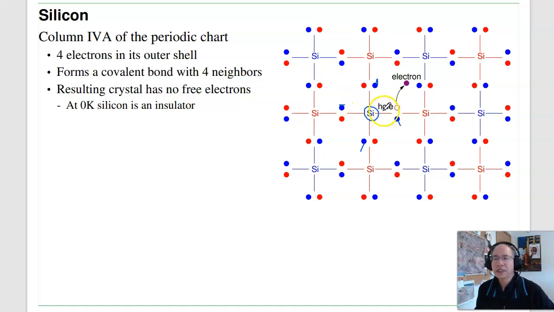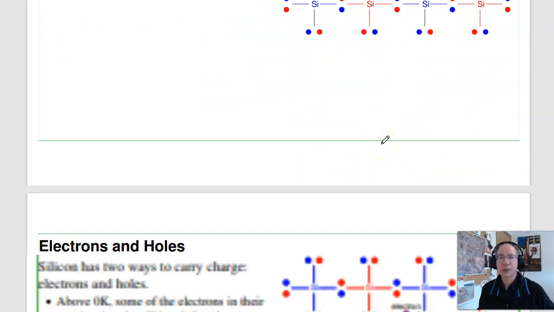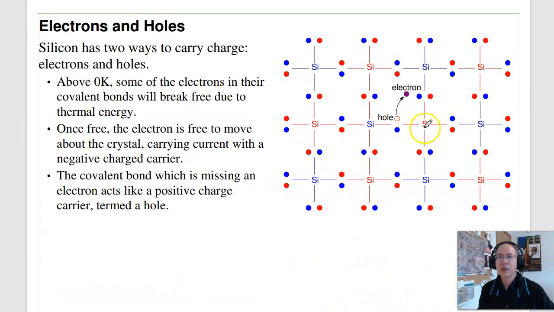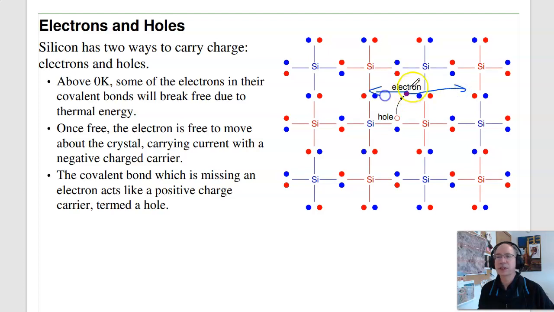What that means is at low temperatures, all the electrons are in covalent bonds. There's no free electrons to carry electricity. As temperature goes up, what happens is some of the electrons will gain thermal energy and escape their covalent bond. At that point, I have a free electron. That free electron has got no place to go, so it's free to move throughout the crystal. I have a charge carrier. So as temperature goes up, I get more charge carriers, more electrons, and more charge carriers means less resistance.